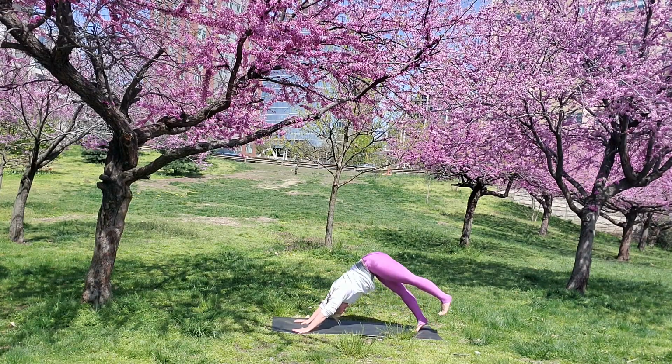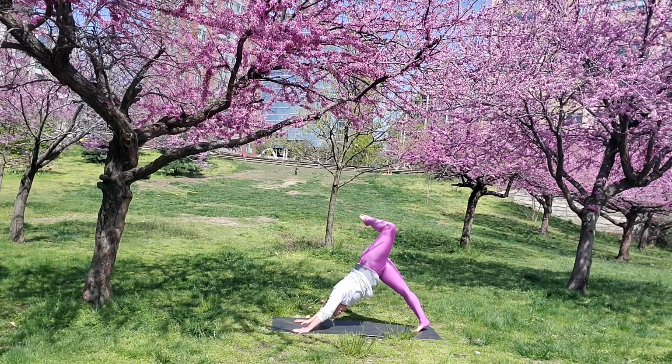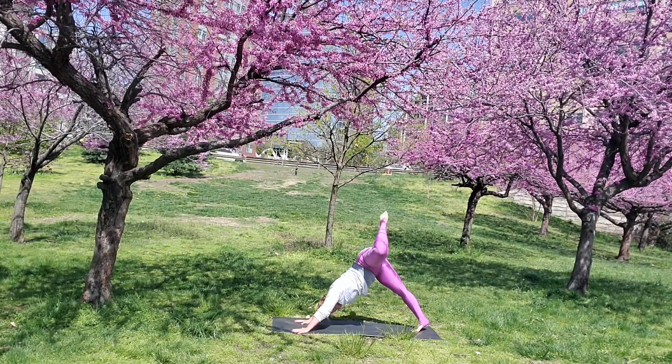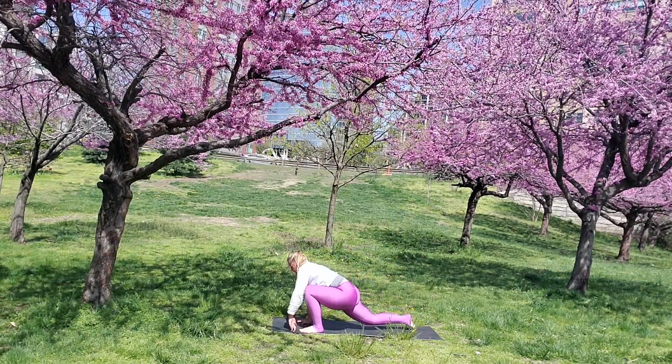Lift your left leg in the air. Circle this left knee 5 times in one direction. Imagine your kneecap is a marker or a crayon. Reverse that circle. Draw those 5 circles on the wall beside you. And straighten your left leg. Knee to nose, step that left foot forward, drop the right knee down.